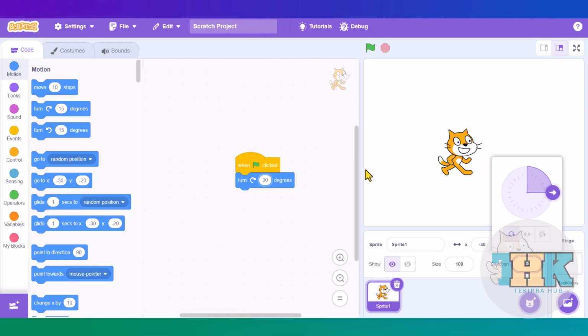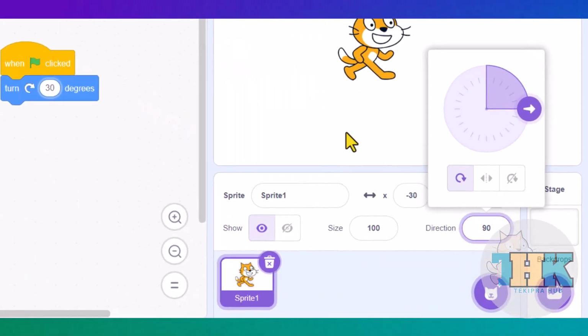Now, I want to combine the move block and the turn block. In this example, I want to show you how to make the sprite move to make a square box by just how it is moving. So let's do that.